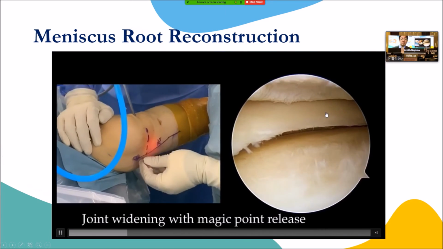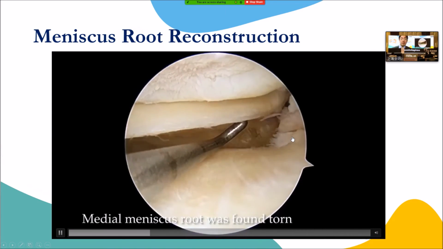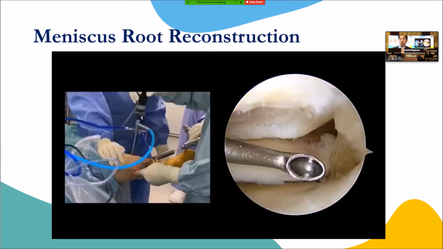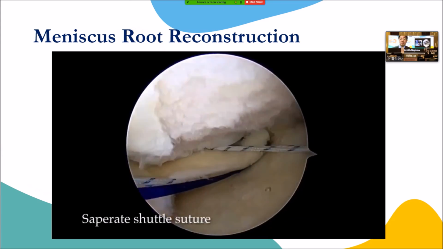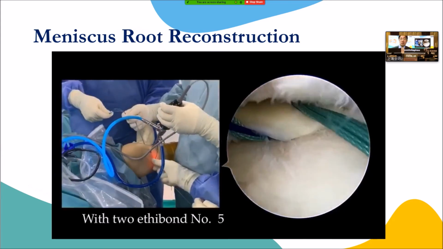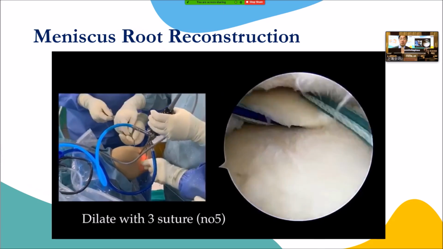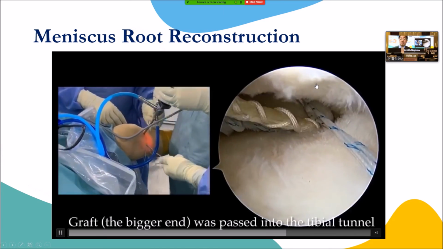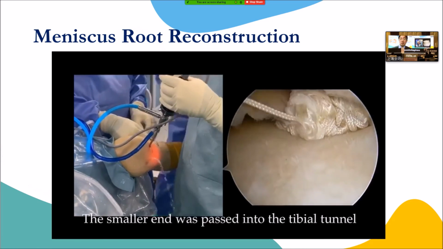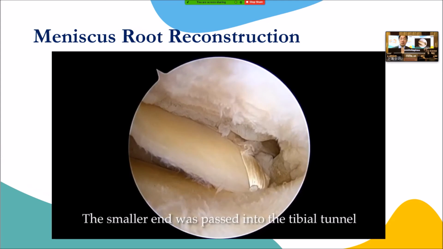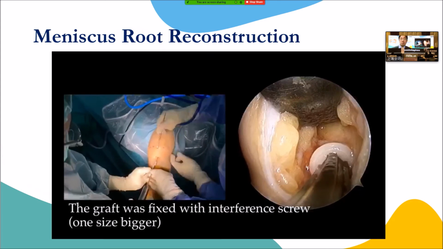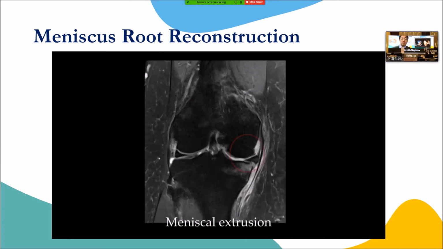So you see that the patient starts to have some cartilage damage after the meniscus point. Then we make a tibial tunnel, pass the meniscus. So for this patient we need to combine with high tibial osteotomy because the cartilage is also damaged. And then we pass the meniscus into the tibia like that. So this is after the completion, and then you can fix it securely with the screw, like you do ACL reconstruction, but this is a meniscus graft. Okay, this is meniscus root extrusion.